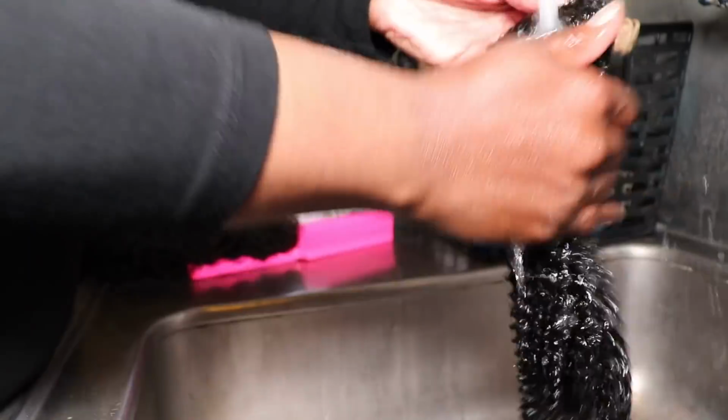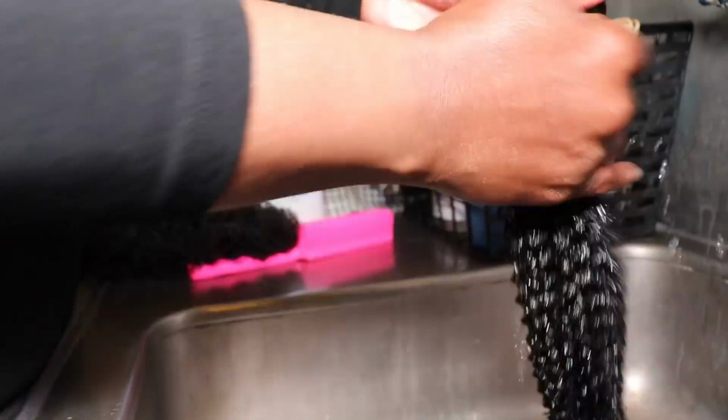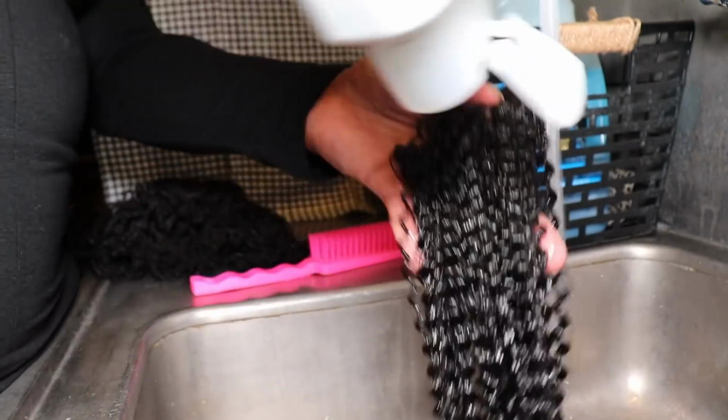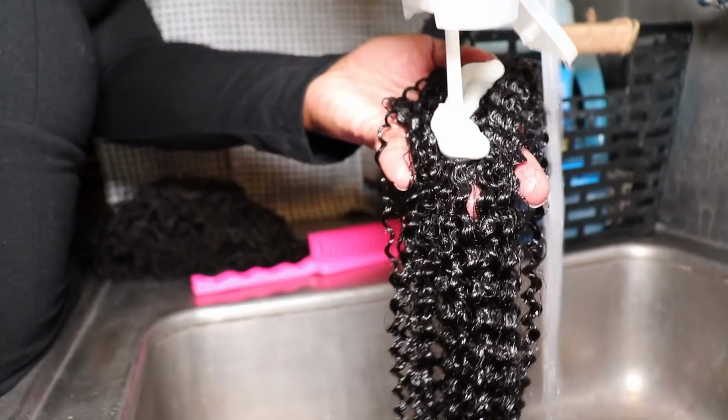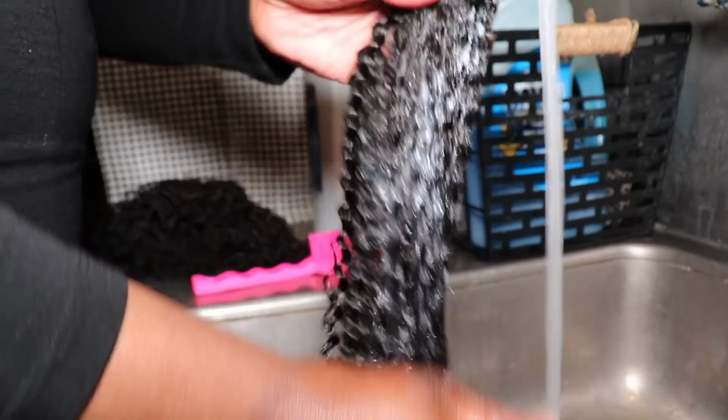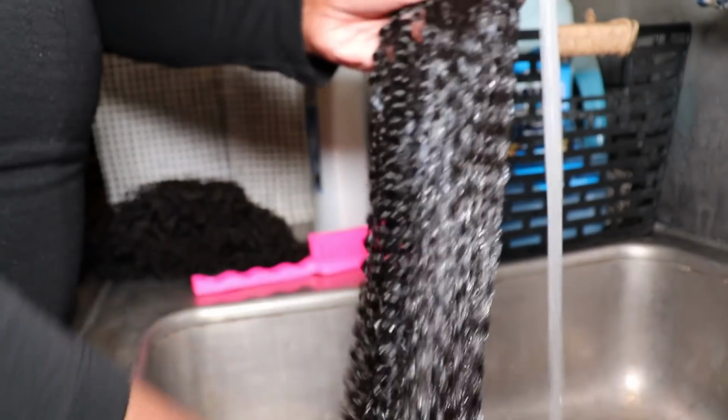I'm gonna be using this detangling brush that I picked up from Amazon. It's a really great brush, and I'll link it for you all below. But I'm just going to add some conditioner on there, make sure it's nice and saturated, rub it through the hair, and then I'm going to use my brush to just make sure the hair is nice and detangled.